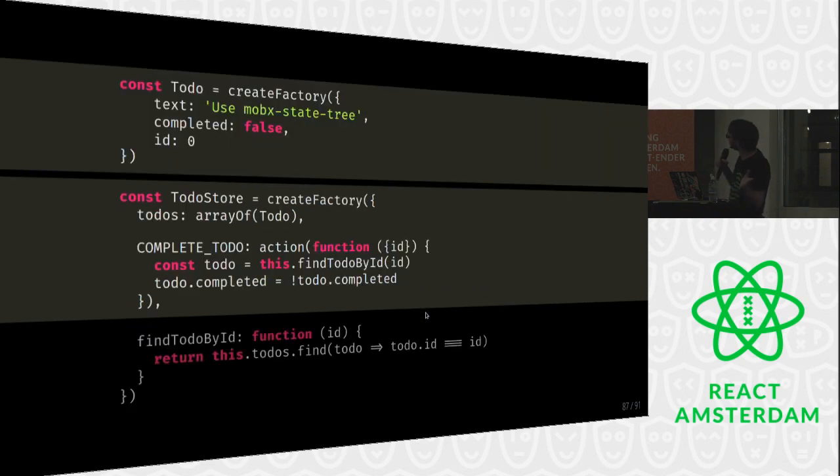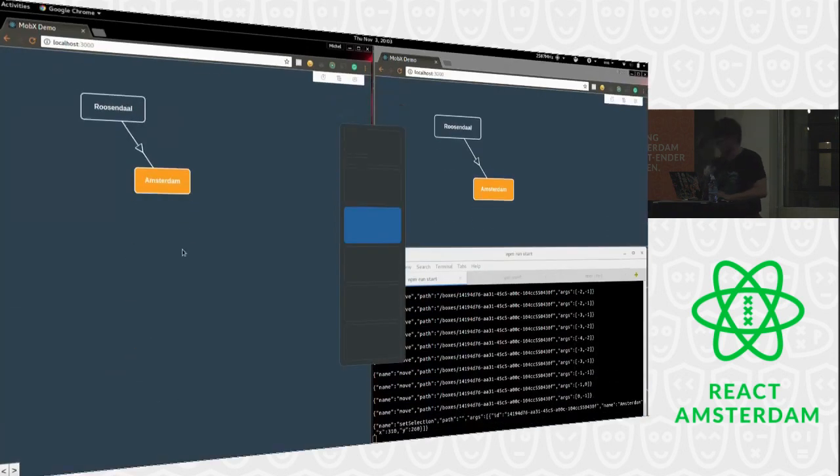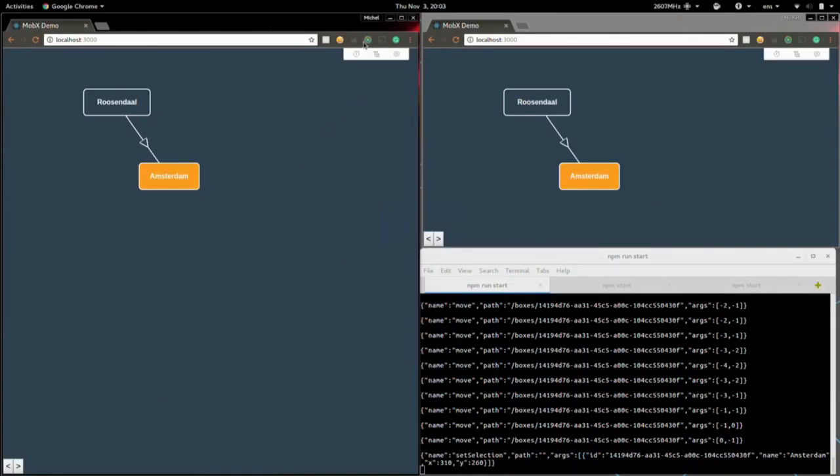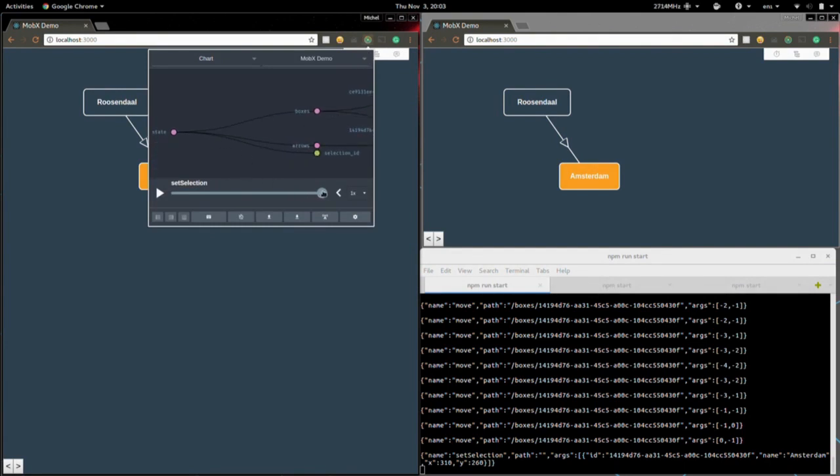And then our store looks more like this, which is, I think, a lot more straightforward. Don't get confused with this uppercase thing. That's because we want to preserve the old Redux name actions. And because we have that, it also works the other way around. So I here have my Redux DevTools again, but now with our original demo. And you see that even in this entire MobX-based application, which doesn't have any Redux in it, the Redux DevTools still work, because Redux is just a subset of this mechanism.